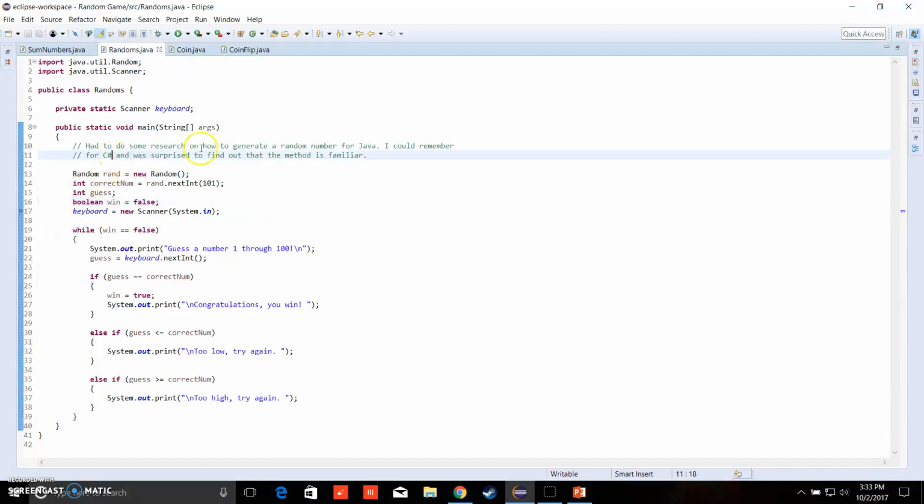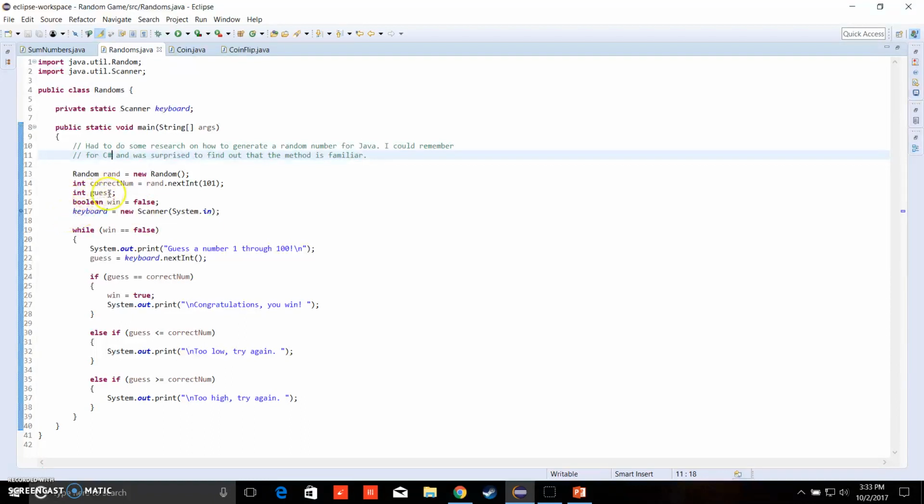So moving forward, you can see that I've got my random number declared here, and that I've instructed it that the random number needs to be between 1 and 100. I read that you needed to have the number 1 higher than where you actually wanted it to stop, simply because it includes 0 as a number.